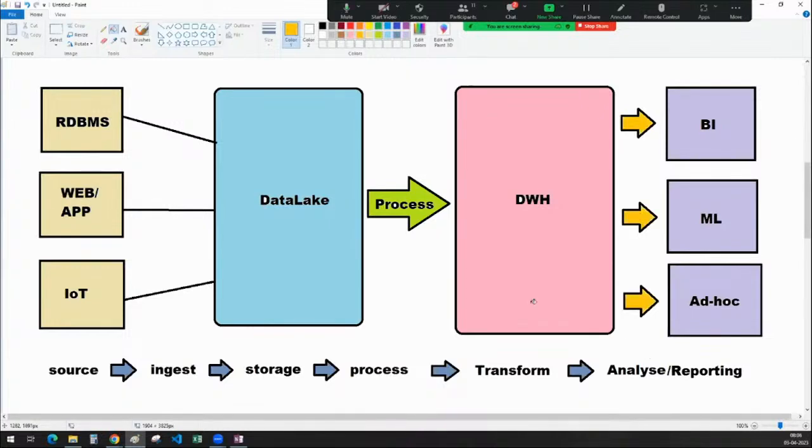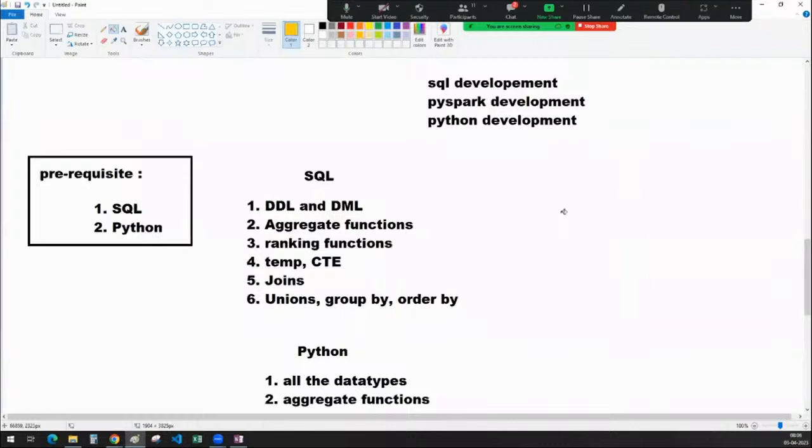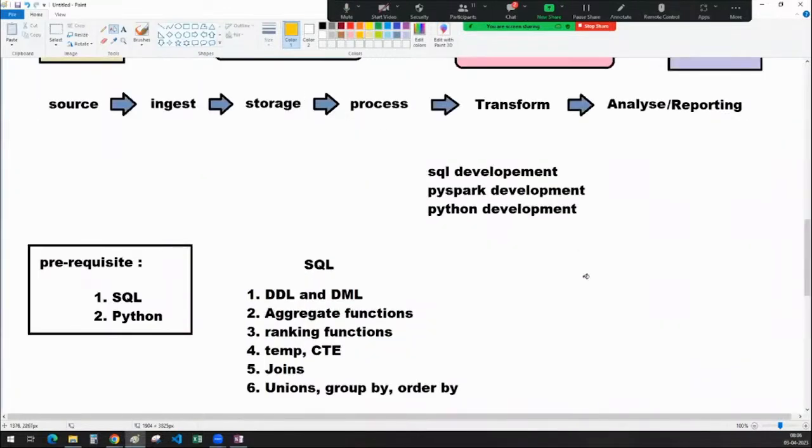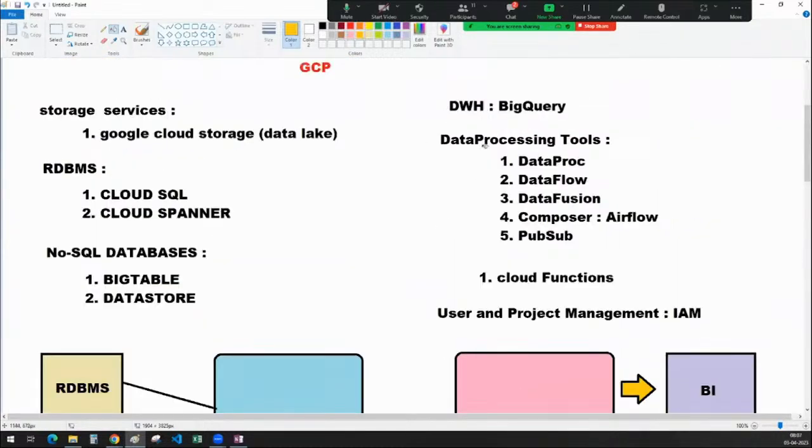If I missed any questions, yes, roles offered after this course. Once I have completed this course, what roles am I eligible for, if you ask me? You can go for data engineering roles. You can go for Google Cloud Platform, GCP engineer, GCP data engineer, as well as big data developer, PySpark development. We are not working in only one area, guys. Each and every tool itself is a project. So Dataproc, Dataflow, Data Fusion, Composer, these are all roles in themselves.